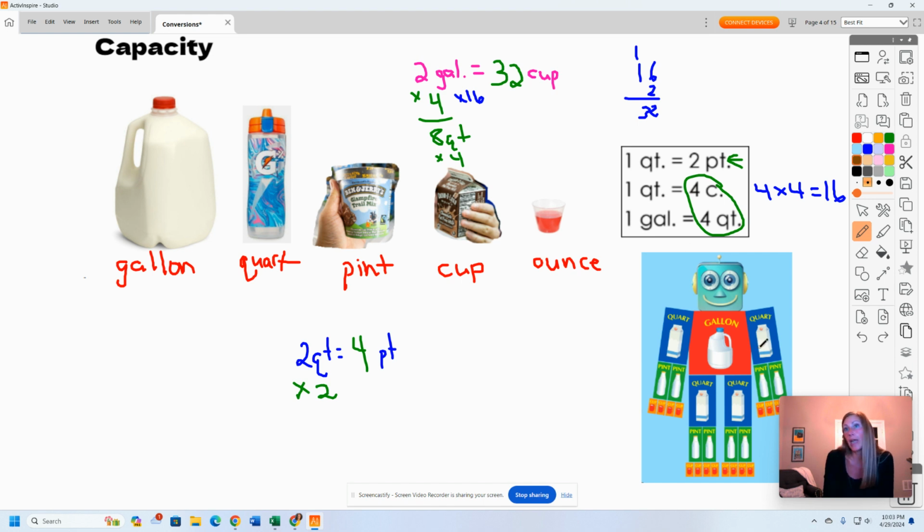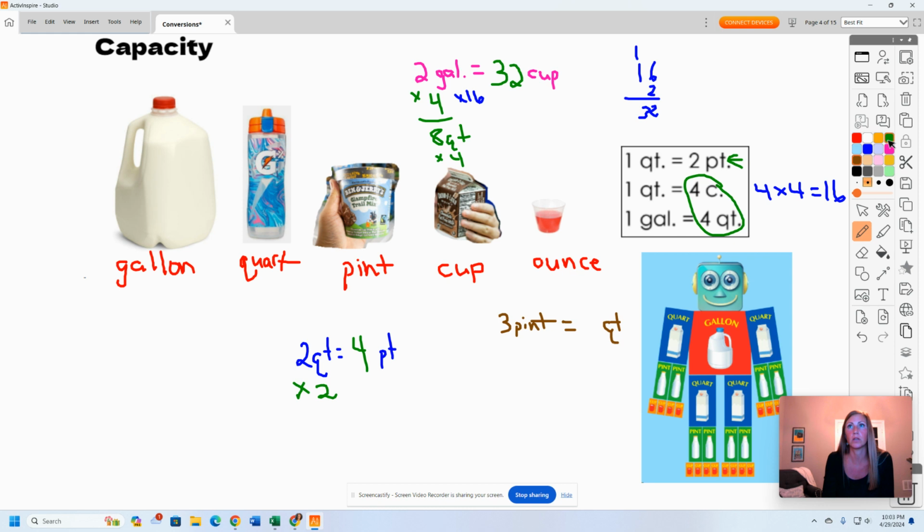See, we don't on our gallon. We don't even have ounces. Let's start with pints, and then we'll go to quarts. So let's say we have 3 pints. 3 pints of ice cream. 3 pints. We'll see how many quarts that is. So starting small, it needs to get small.